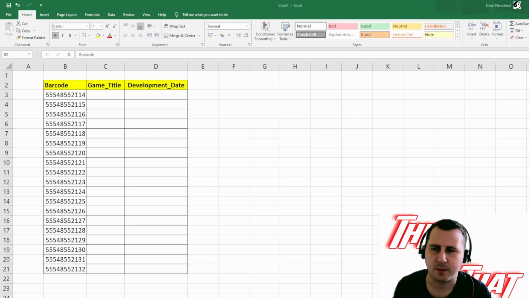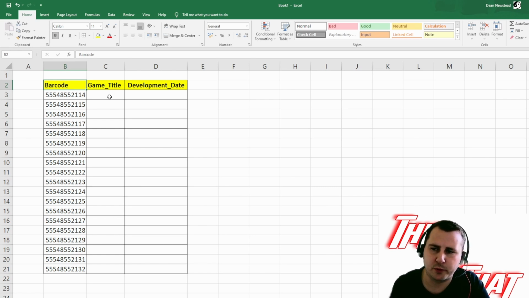So, for example, you've normally got a mapping table or a lookup table. This could be within the same Excel file, just on a different tab, or it could be a completely different file as well. You just need to ensure you've got both Excel files open, and then that lets them communicate with one another. What you see on the screen here is a list of unique IDs, and in this scenario, it's a barcode.